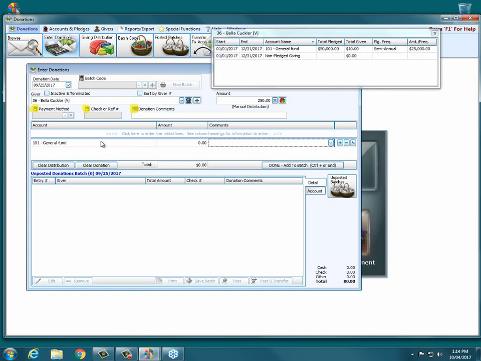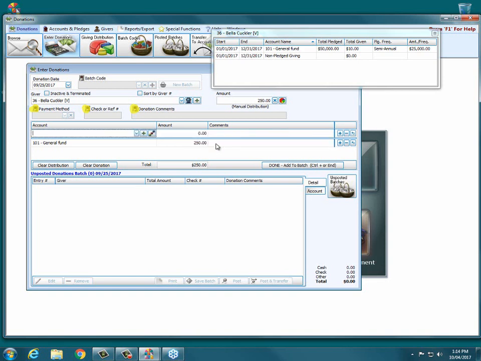But essentially, after you enter in your comments, payment method, and check reference numbers, then you go down to the grid to enter in the accounts that people have given to. So I'm going to put in general fund. I'll put in, say, 250.